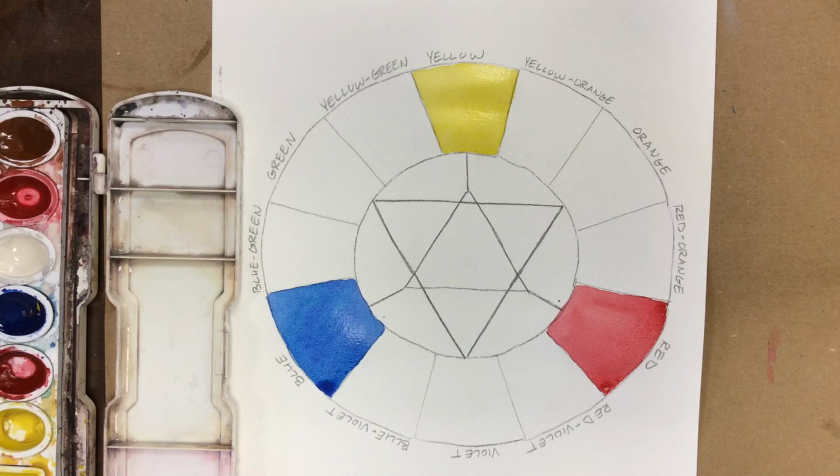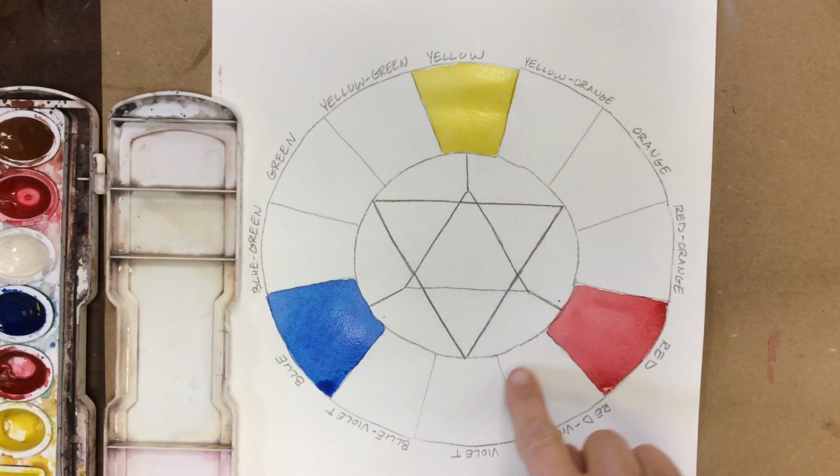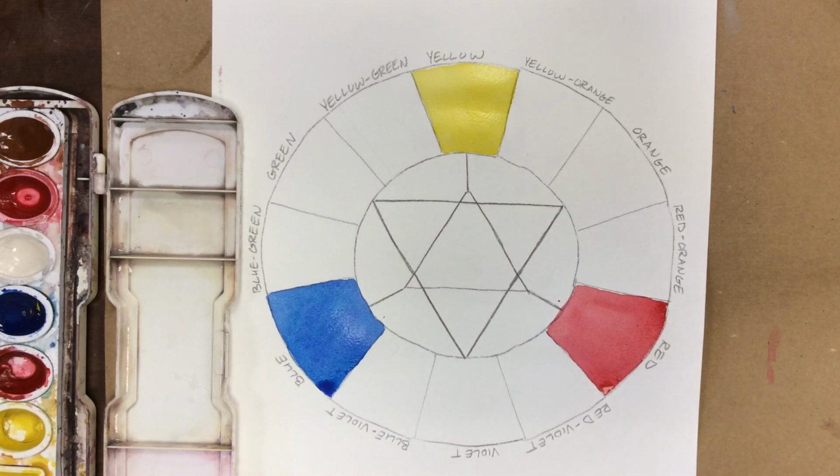These are called the primary colors because, for one thing, they cannot be mixed. You have to go out in nature and find the right rock or mineral to create a true yellow, blue, or red. And second, every color on this color wheel is made by mixing two or more of these primary colors.